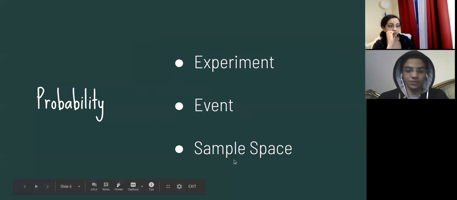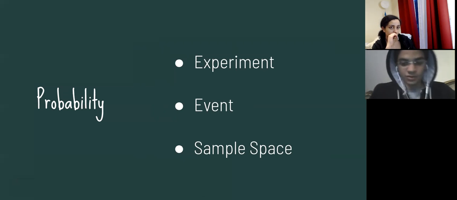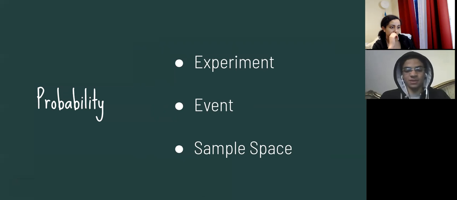And then at last there is the sample space. The sample space is just the set of all possible outcomes. So in our coin tossing case, I can say that the sample space is either heads or tails. So these are all the possible outcomes. You cannot get a third possible outcome other than heads or tails. And also in a die, you can only get one of six faces. You cannot get a negative number, for example, or a number greater than six. So that would be the sample space.